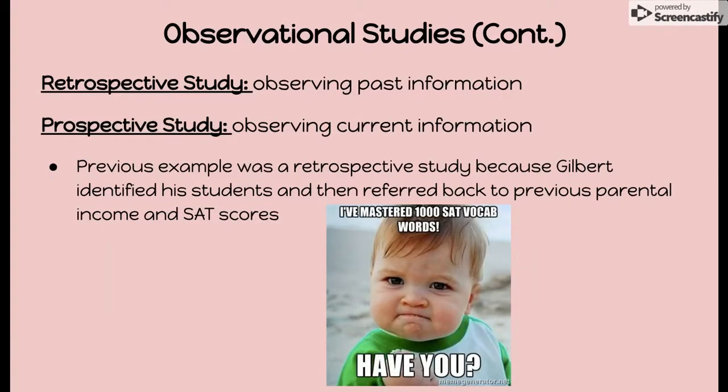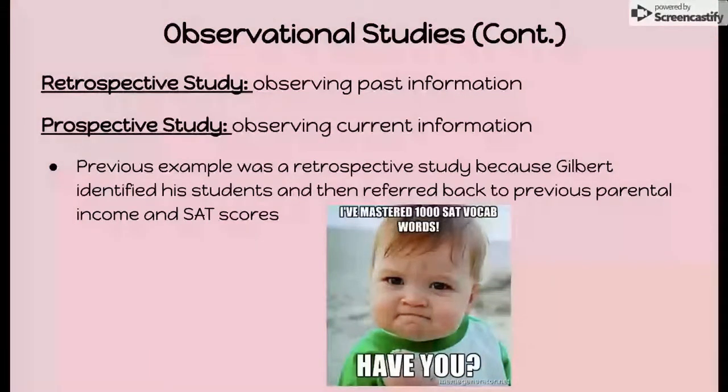After you have identified that it is for sure an observational study, then you have to decide whether it is a retrospective study or a prospective study. The difference is that a retrospective study is an observational study in which subjects are selected and then their previous conditions or behaviors are determined. And a prospective study is an observational study in which subjects are followed to observe future outcomes. In other words, retrospective studies observe past information and prospective studies observe current information.